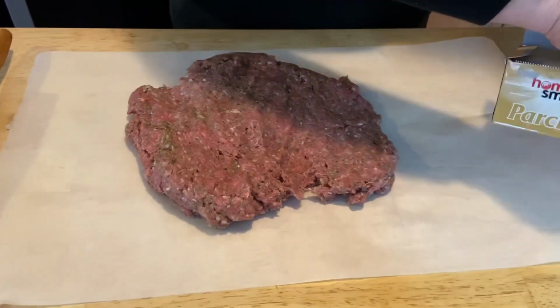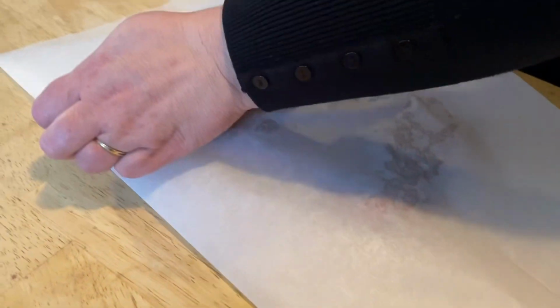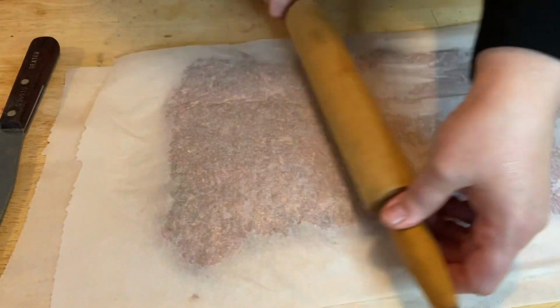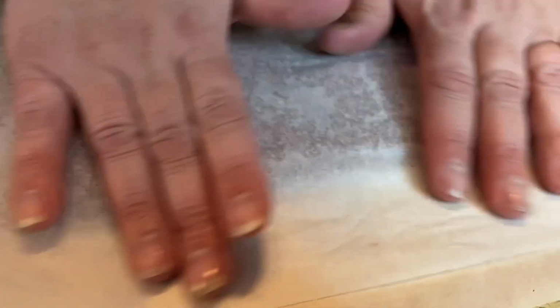Actually, what I do is I take another piece of parchment paper and just roll it out. Okay, so when you can get it in a nice rectangle shape like this, and about this thickness, about 1/4 of an inch, that'd be great. So the next thing we're going to do is we're going to freeze it right from the raw stage. And the next step, you're going to see how easy it comes together.